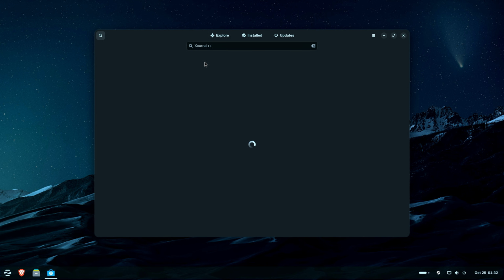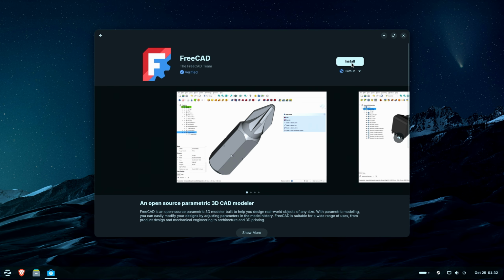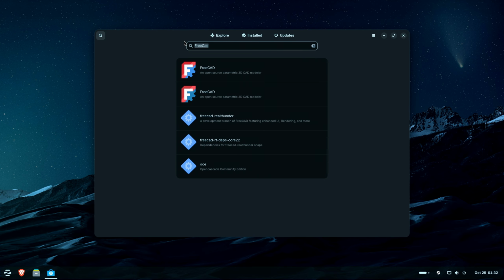It also comes with a couple pieces of CAD software, like FreeCAD, and LibreCAD.